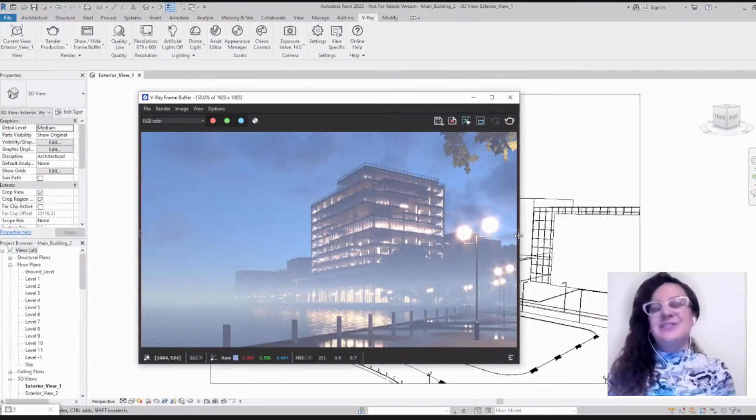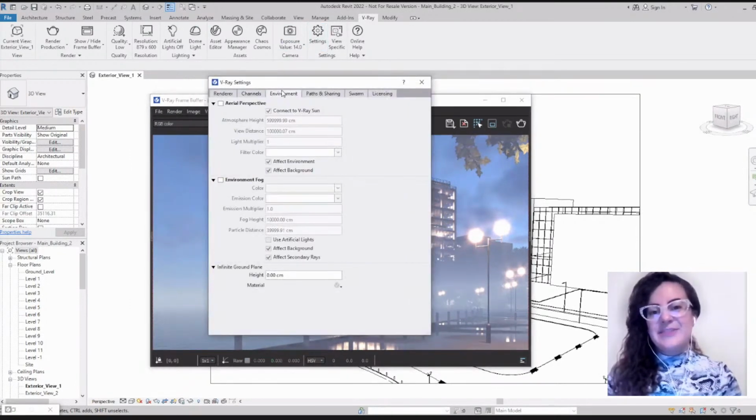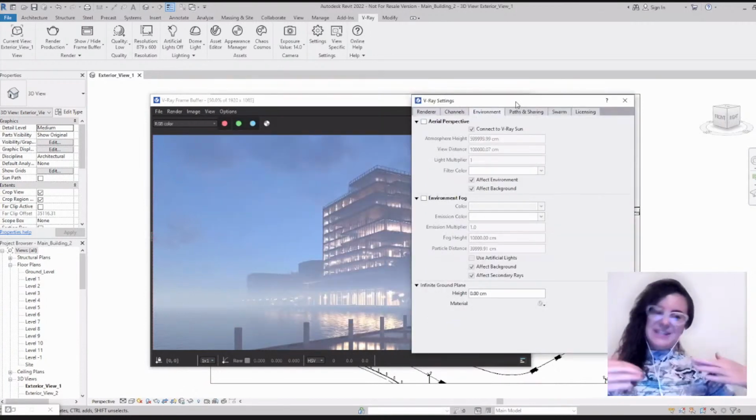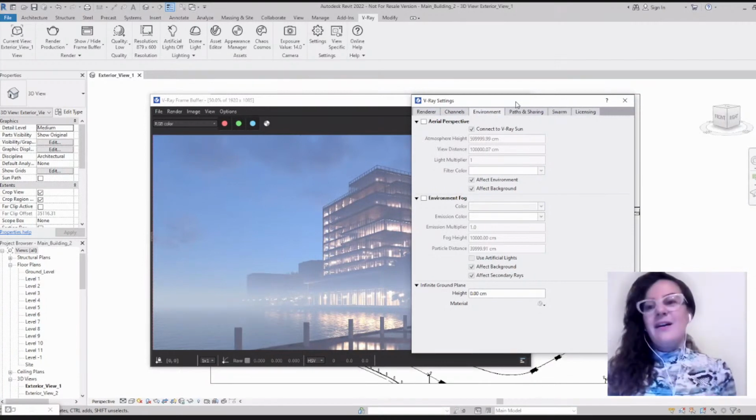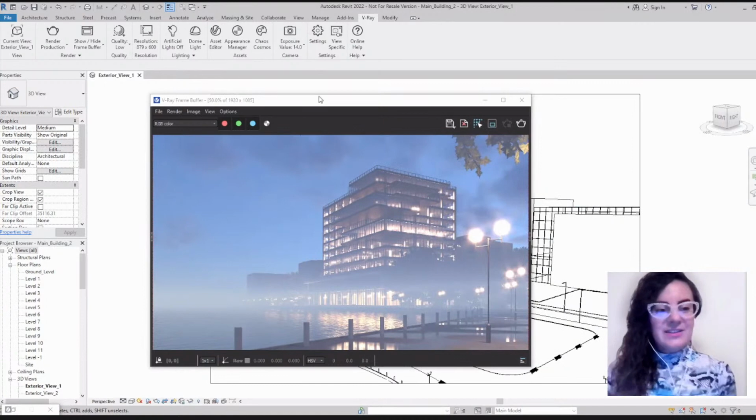There are so many features that it's really hard to cover everything when we are limited to less than an hour. So one thing that I would like to repeat, you also said it a while back, is that you always work with lights, and then we have materials, and then geometry. And by geometry, I mean not only the Revit model, but also those additional geometries that V-Ray provides, like the asset library, FUR, displacement, and so on. In addition to these, you can also apply various effects like aerial perspective or environment fog. Aerial perspective is again something like fog, but that type of fog that you see at the horizon. So I think basically that's it.